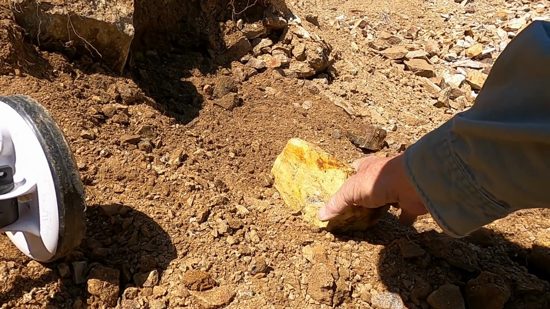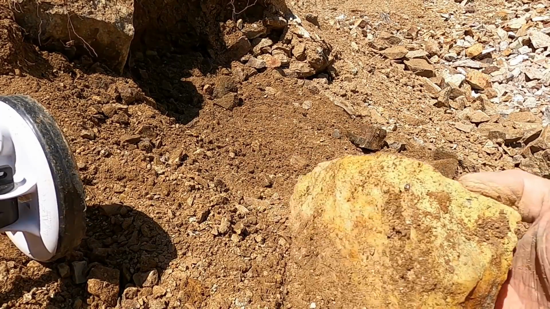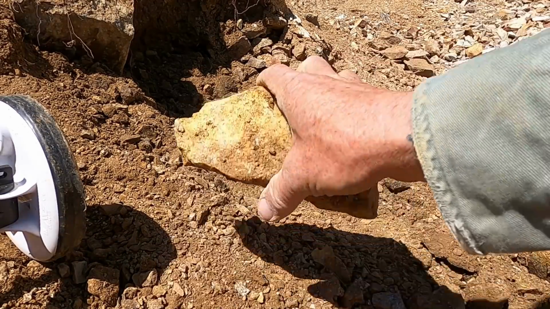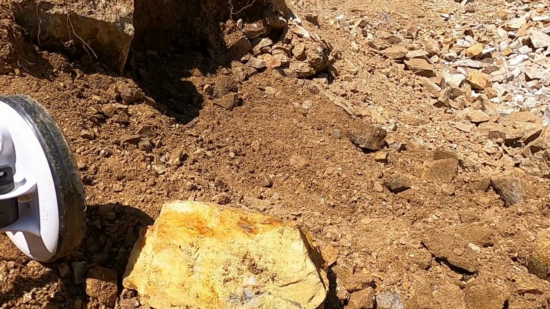But this is real interesting. Toby told me about these, and he said I'd run into these type of rocks, and that they had lots of gold in them. Now you can see there's quartz mixed in with something here. I'm not sure exactly what type of mineral it is, but it does have quartz in it. A lot of iron staining. But boy, listen to this.